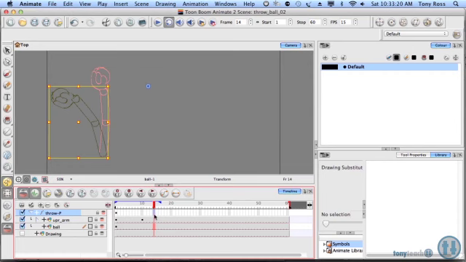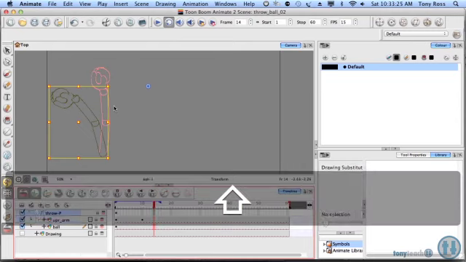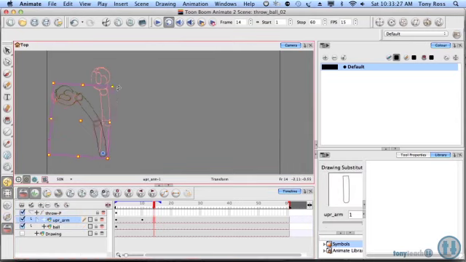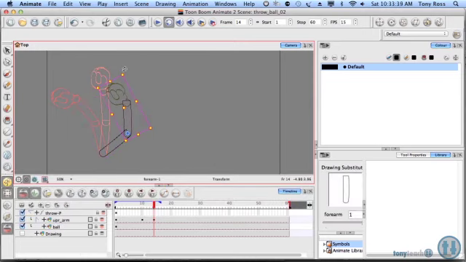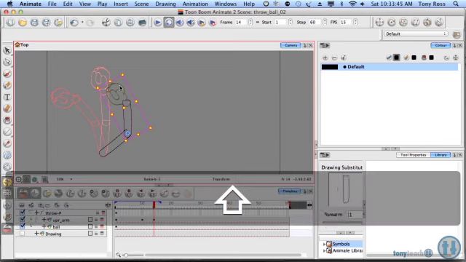What we want to do is do Shift B, and we want to rotate the arm toward like the ball is about to be thrown. And I'll do Shift B one more time. I'm going to kind of break the joint here so the arm is actually bending a little more backward. To do Shift B one more time.